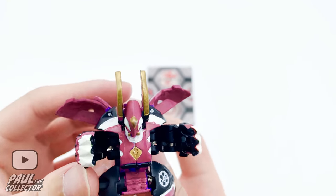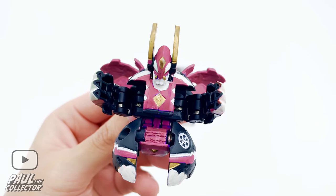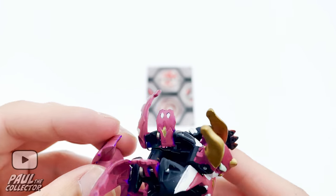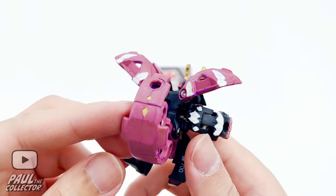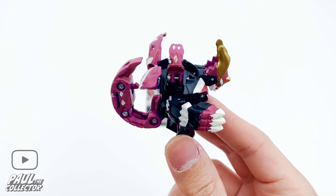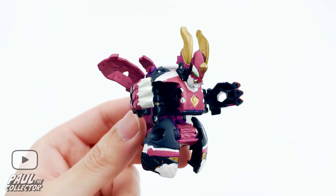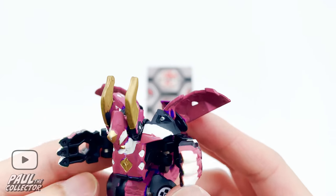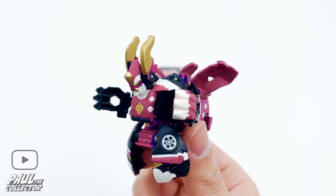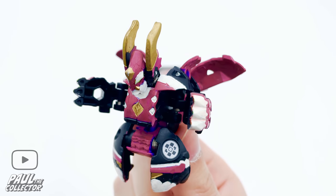And when I got that message of, oh, congratulations, you won, I was given the choice to choose between different Bakugan. And when I saw this custom Overlord Demorc, I was like, I gotta get this Bakugan, it looks so incredible. So I asked for this one and I was able to get it. And from what I've seen, this Bakugan was originally a Darkus one. And this color combo of added red details and golden ones in the horns looks incredible. This Bakugan looks so awesome. I really love the design of Demorc.